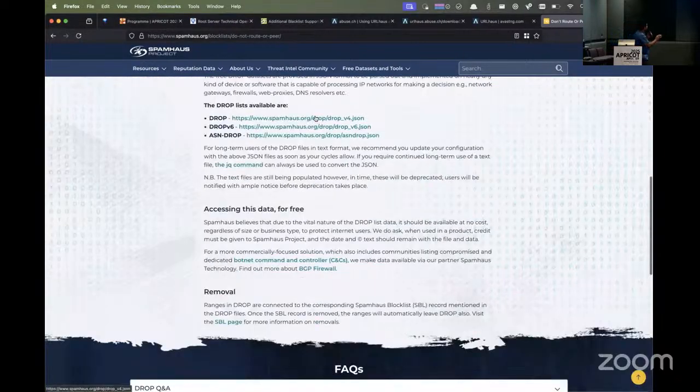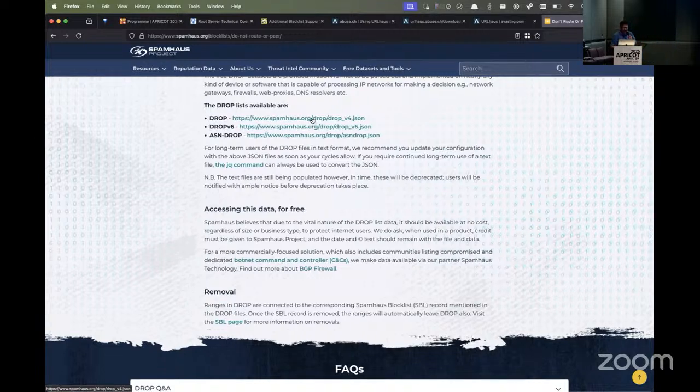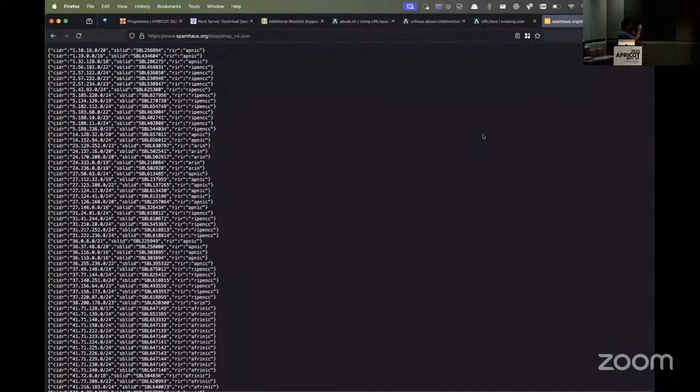And this list is available for free, right? Again, it's OSINT, open source. So this is available for anyone to use in the network. And if I open the V4 list, then it is going to be in JSON format containing the CIDR. There is an ID or a reference, and then the RIR, where the IP address is assigned or allocated, right? If it is APNIC, if it is RIPE NCC, or whoever it is. So this is an excellent source for plugging into a recursive resolver using response policy zones, right?